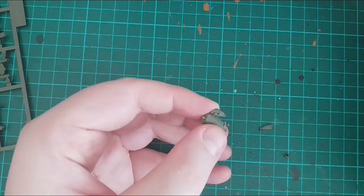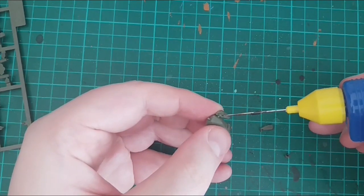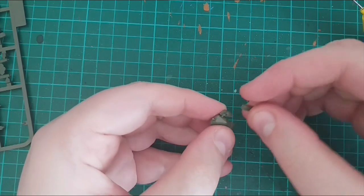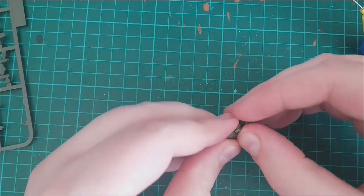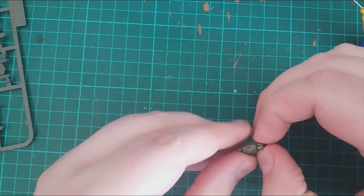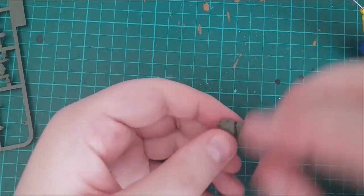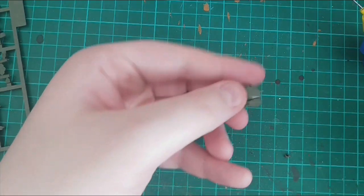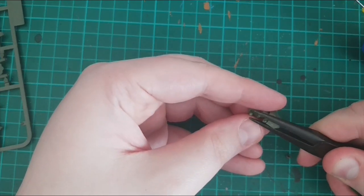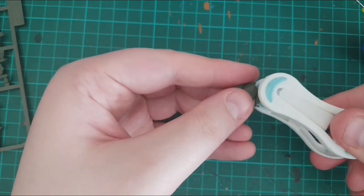And then I move on to the upper arm, which is made up of two pieces. They clamp together over the shoulder ball joint. Again, this is where I start to find the bits refuse to go together, and I'm lucky I'm using poly cement because it acts as a bit of a lubricant, whereas if I used super glue I'd be fiddling around gluing my fingers and getting really annoyed with this kit. But I'm just using the poly cement and the clamp method to get it to work. Again, obviously working the arm just to make sure nothing gets glued in place.